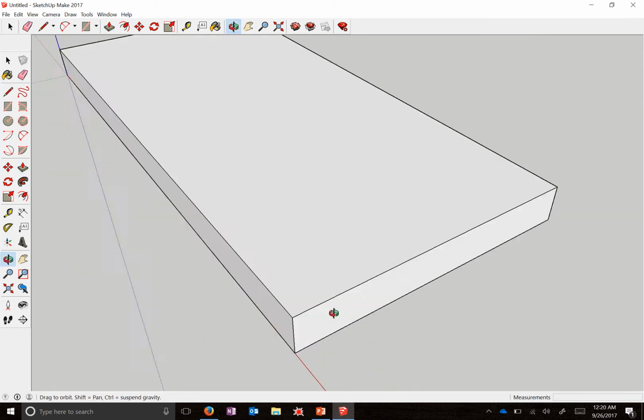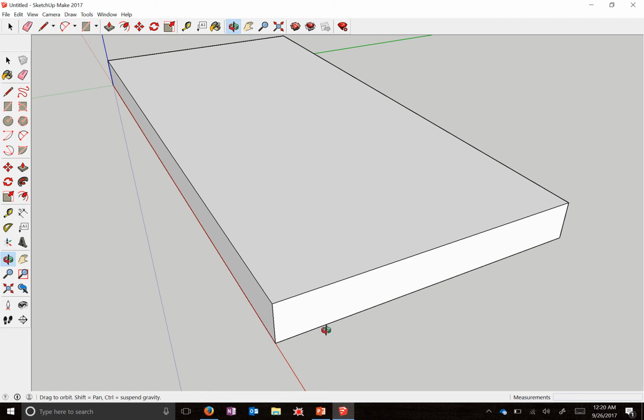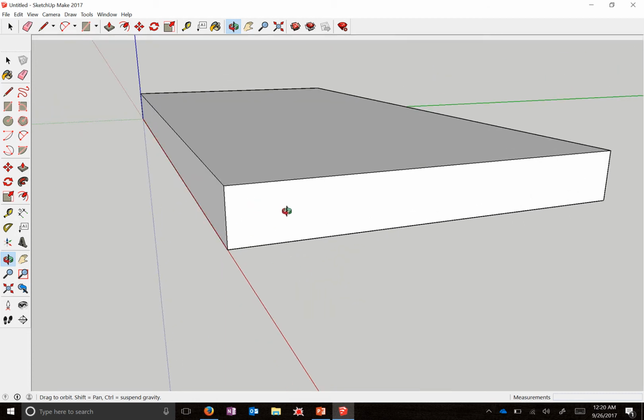Next, we need to add our chamfered or routed edge around the side. To do that, we need to zoom in on this corner on this end. We'll use the line tool, either the pencil or the L key. And as we hover over here on this edge, you'll see that it changes colors on the cursor here. On the corner, you see the green dot that says endpoint. This allows you to lock into endpoints on corners in the software. As we go down this edge, you see when it gets to the middle, it shows blue, and so is the midpoint. Again, this helps you lock into the center of faces.